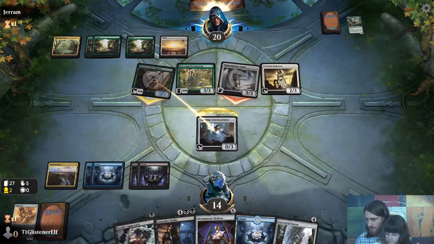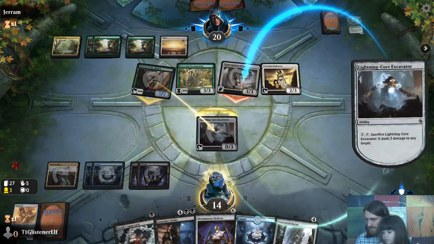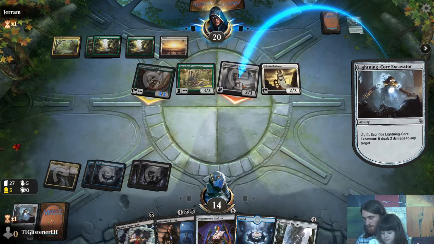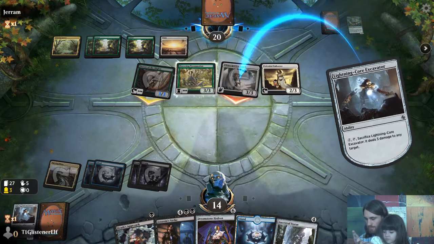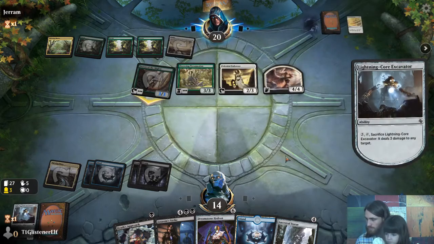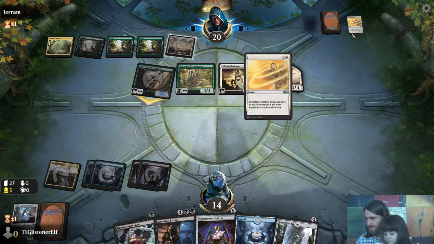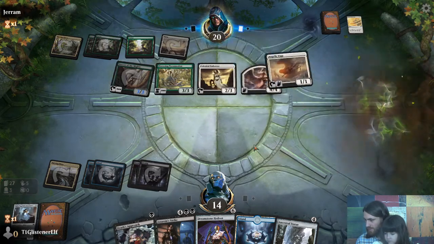Block this one here, and then shoot this thing. So we take no damage this turn. Yay. I'm trying. I'm doing my best. Ooh, uh-oh. I don't think we win this one either. Alas. Oh, and it's even exiled, so it's not in the graveyard for... Uh-oh.